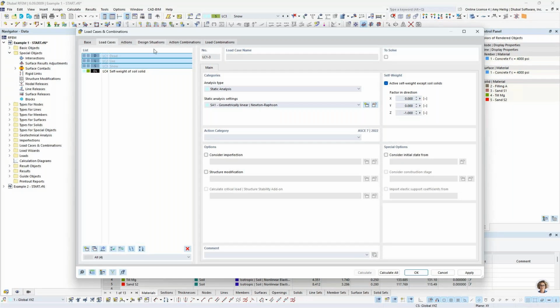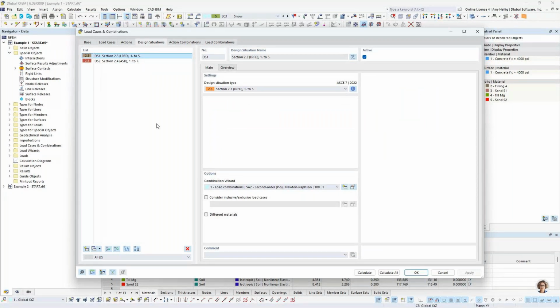So we jump here to what we call the Design Situations tab. Now, design situations are automatically created by the program according to the ASCE 7 or the NBC standard. And all this is doing is creating this first design situation for our factored load combination, so grouping those load combinations together. The second design situation that is created here is our ASD load combination. So again, just grouping together those unfactored load combinations from the ASCE. Now, for today, I'm not so interested in factored load combinations. We'll go ahead and turn those off, but we will take a look at the unfactored load combinations.